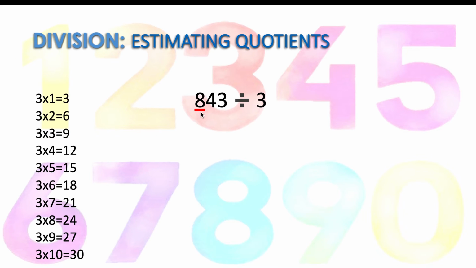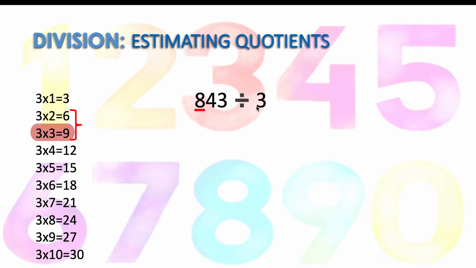The first digit in this case is number 8. And we're going to look in the results of these multiplication tables for number 8. So 3 times what is going to be 8? We know that there is no 8 because we jump from 6 straight to 9. That means that the answer is going to be between 3 times 2 and 3 times 3. Which of these two numbers is closer to 8? Of course, number 9. That's why we're going to use this one.